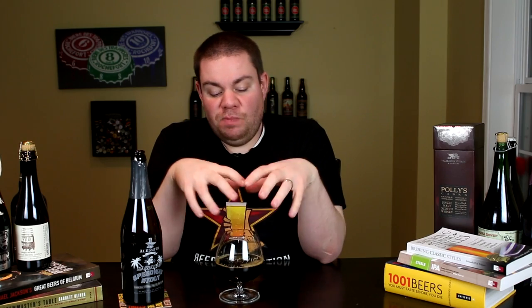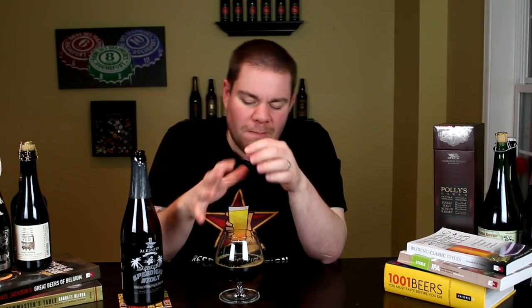Speedway Stout itself is a world-class beer — an A/A-plus beer all day long. Does this beer take it to another level? I don't think it does. I actually think it knocks it down a little bit. I'm going to give it a B-plus, A-minus. Still a great beer — I'm nitpicking at this point. I don't get enough of the coconut to really point it out. There's a little bit of vanilla sweetness, but coconut and vanilla tend to drop out pretty quickly with age, and I'm pretty sure that's what happened here. The coffee they used — I actually prefer the Ryan Brothers coffee from the original Speedway over what they're using in this. It's a little too sweet, with a bit of hazelnut flavor and some green pepper that I'm not too crazy about.